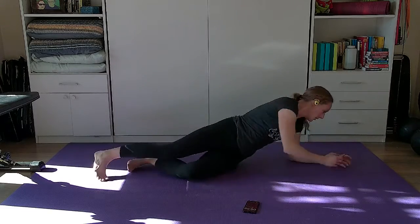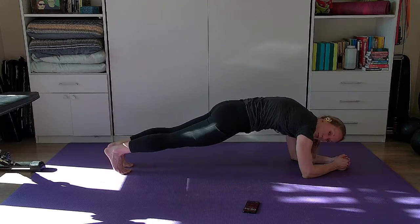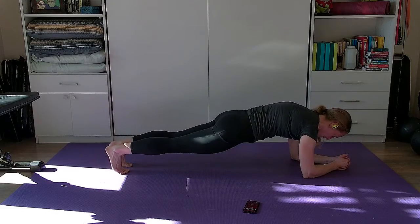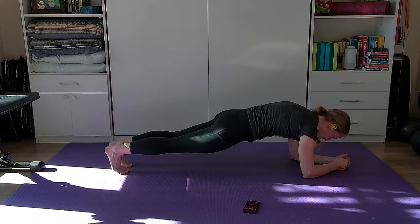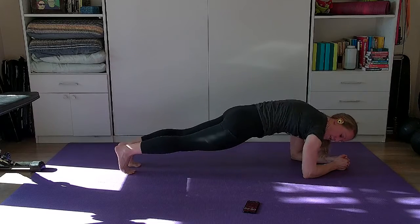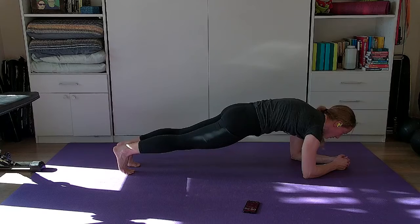Let's do just a low plank hold. Pushing up through your shoulders, making sure your butt's not up in the air. Nice straight line. Pushing back through your heels, bracing through your core and your legs. Making sure that your shoulders are over your elbows and make a little adjustment there. Head neutral spine, not hanging down, looking at your feet.